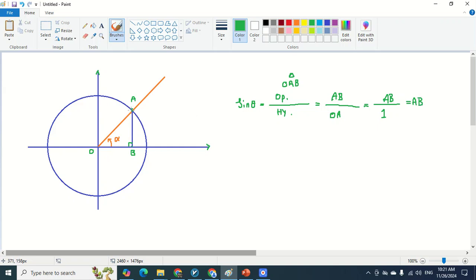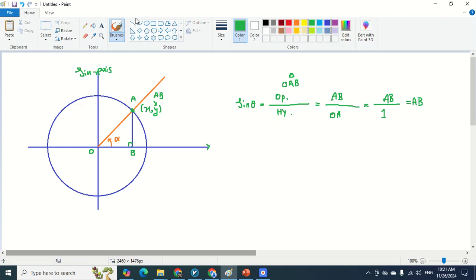If we consider the point over here with two coordinates, the x and y coordinates, you know that in a two-dimensional space we have two coordinates. The first component determines OB and the second component determines AB. So this second component is the same as AB. For this reason we call this axis the sine axis. So in this sine axis we have the value of the sine.